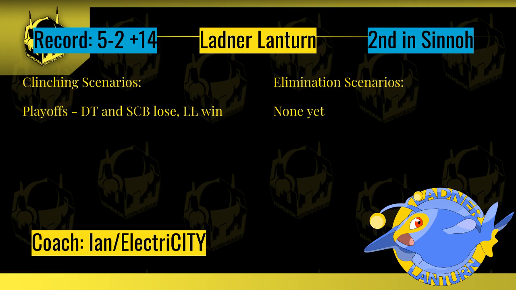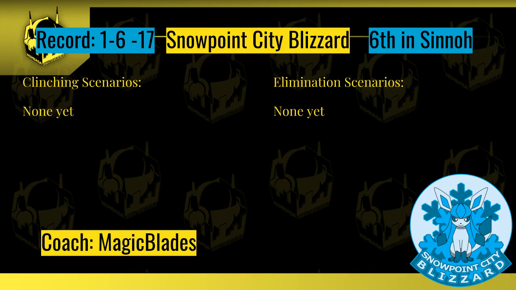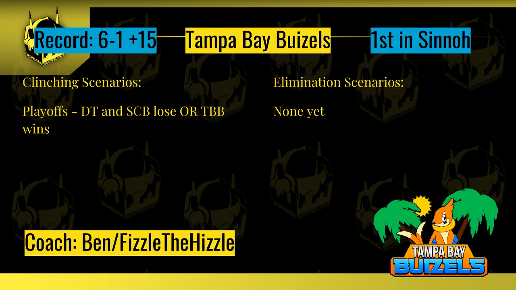So it's realistically possible. That is only clinching potentially a wildcard position, which is probably most likely what I'm going to end up at, just based on the difficulty of the end of my season and how well Ben and the Tampa Bay Weasels are doing in our division right now. Corona can't clinch. Magic might be eliminated soon, but can't clinch. Ben can clinch, and this is where I screwed up in the initial one.